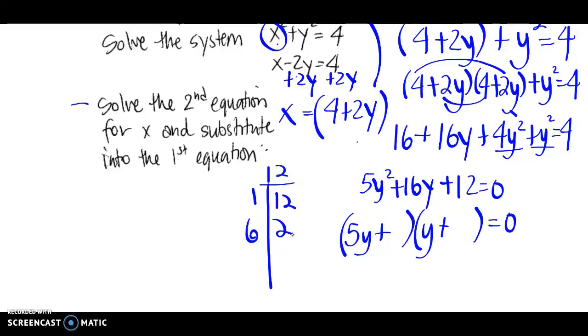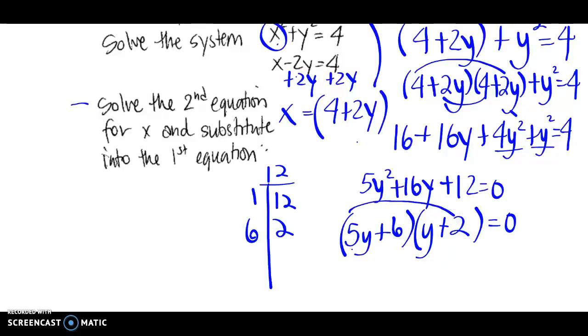What would you multiply the 5 by? We want 16. 2. And then 6. That's 16. 5 times 2 is 10, plus 6 is 16. So where would the 2 go so it gets multiplied by the 5? 5y plus 6, and y plus 2. Because the 2 gets multiplied by the 5. Yeah, I get it.